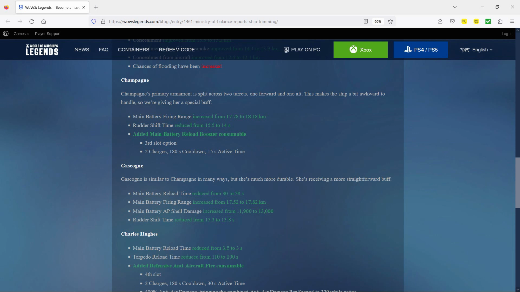But I think the main problem with the Champagne is you really have to play it at range, and it cannot tolerate in-close brawling, basically like the Georgia. Yeah, the way I look at it, Champagne is a French version of the Georgia. Gascogne is similar to the Champagne in many ways, but she's much more durable. She's receiving more straightforward buffs.